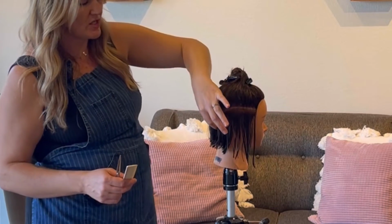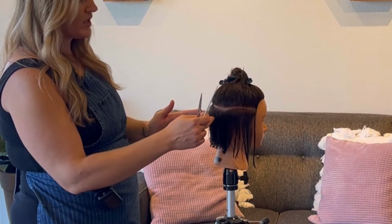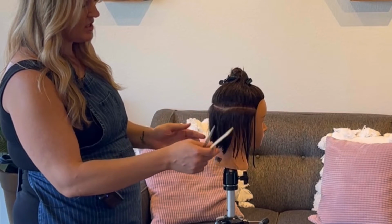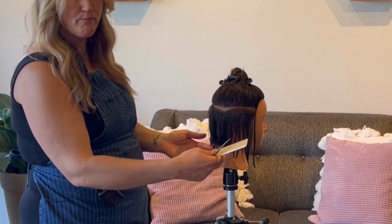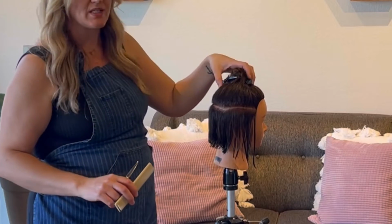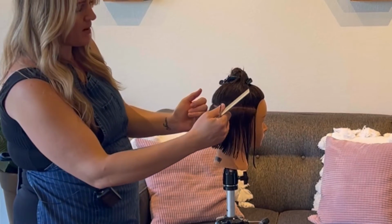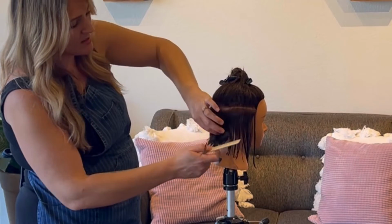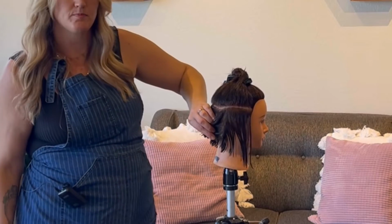So our first three sections are going to be straight out from where it grows. From there, we're going to start over-directing back one section until the corner, and we're going to over-direct a little bit more back so that we dip those layers down once we get to the layer part. As far as the graduation, we're going to stop right before this hairline.